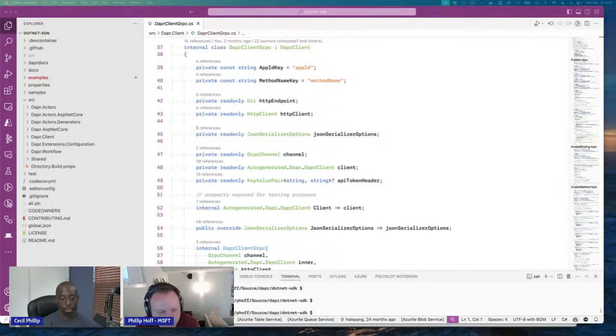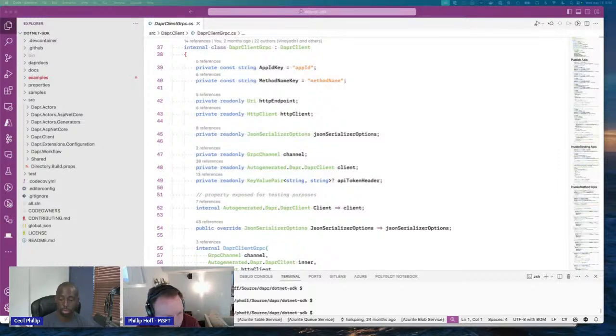So by all means, go to the issues. We try to mark them up and categorize them, including issues that are good for first-time contributors and so on and so forth. Sometimes there's easy docs issues or just little things here and there that can be fixed or changed or added. By all means, take a look, see what looks interesting. If you have ideas of your own, of things you'd like to see in the SDK, there's always new things to do, new patterns to add, and so on.